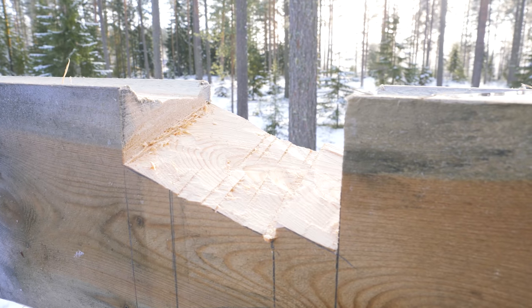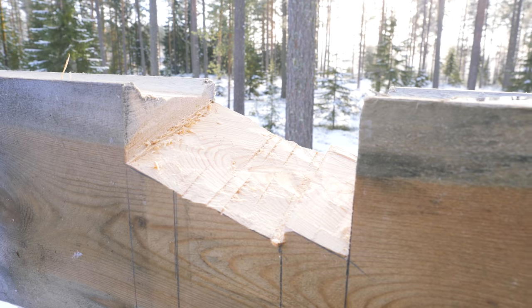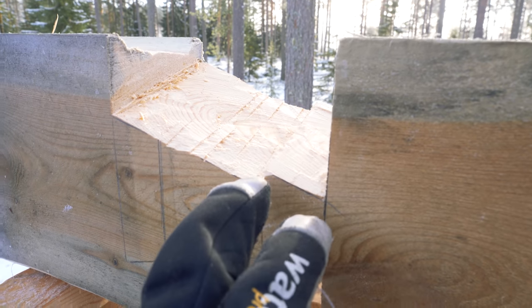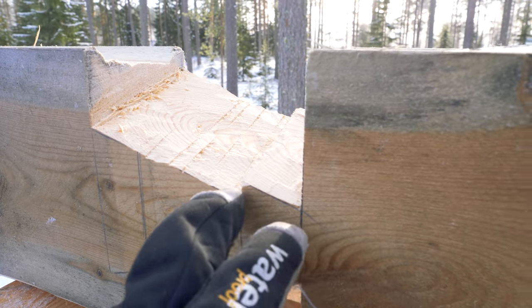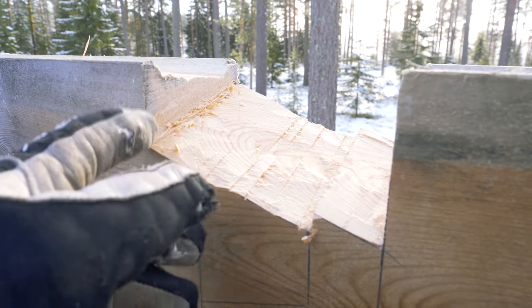So let's see what we can do for it. I'm not very proud of myself, but things happen. So here is the mistake. It's about 4 centimeters. And I tried to fix it here, as you can see.